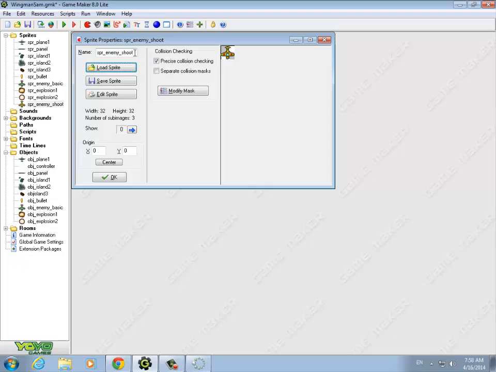And so instead of shoot here, we're going to say target, because it's going to target your plane when it shoots the bullet. So the bullet will come right at your plane. It won't be going straight down like some of the other bullets. Probably should center it. I think that's fine.